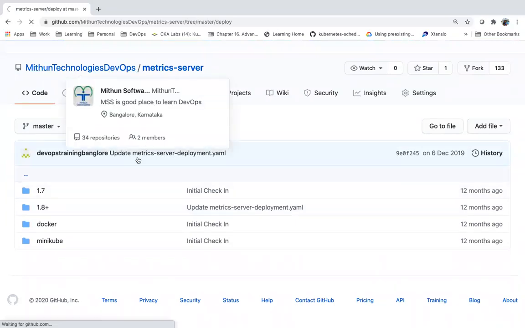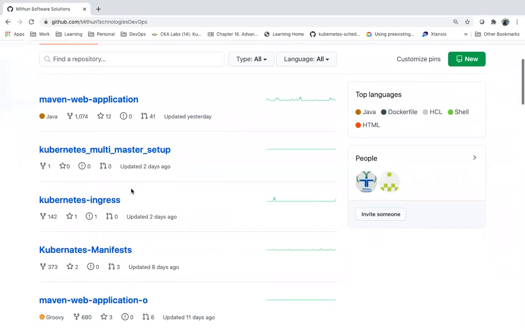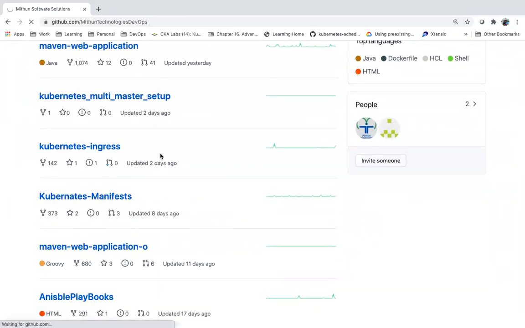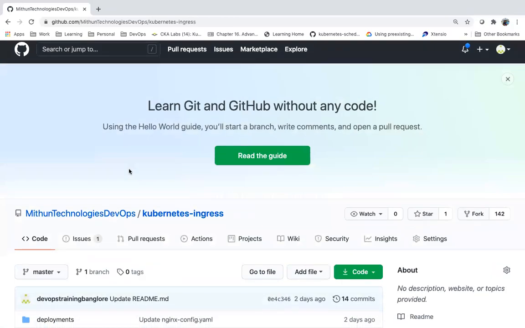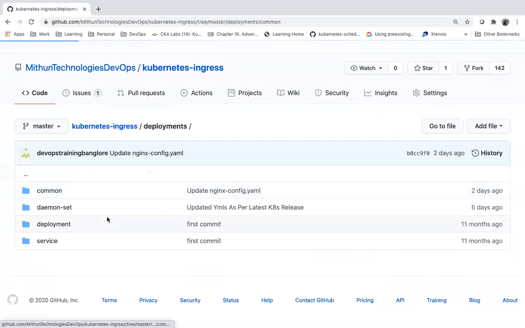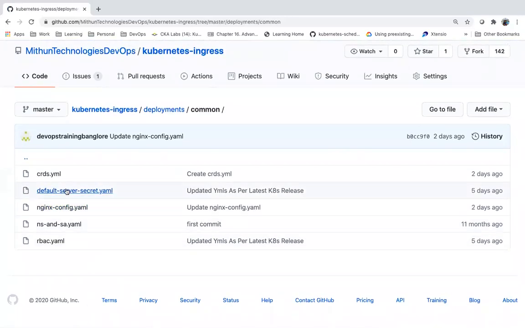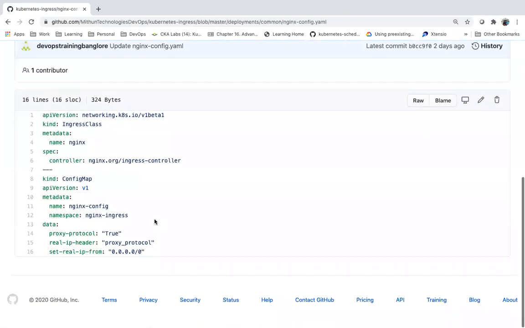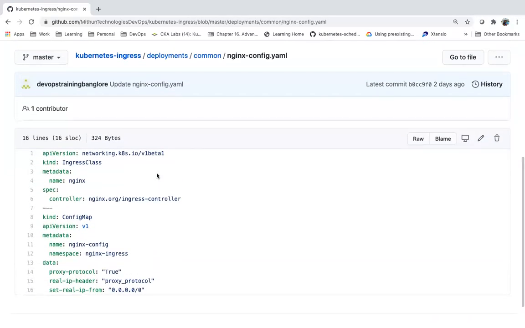If you see Nginx also, Kubernetes ingress, we have a lot of YMLs. We are maintaining YMLs, something like this, and we are applying all these YMLs. If I use these YMLs, can I pass something dynamically? Can I change the values? Like here, I want to change this value while deploying. Instead of true, I want to make it false, right?